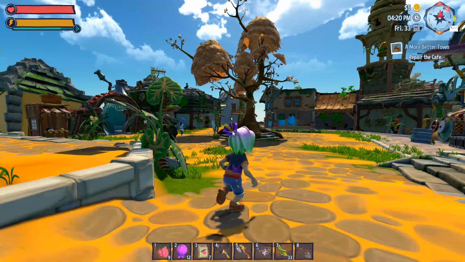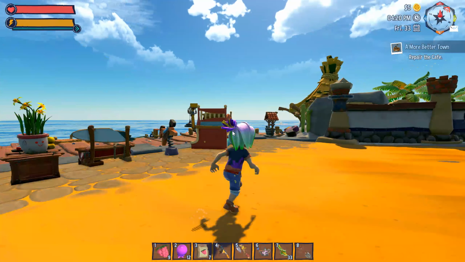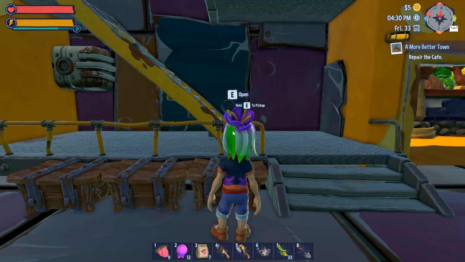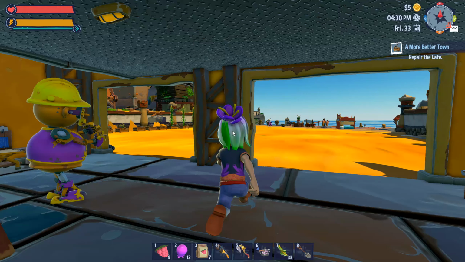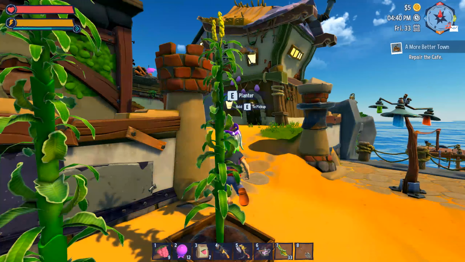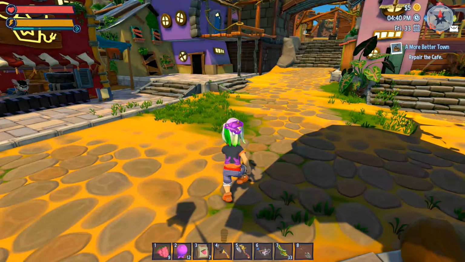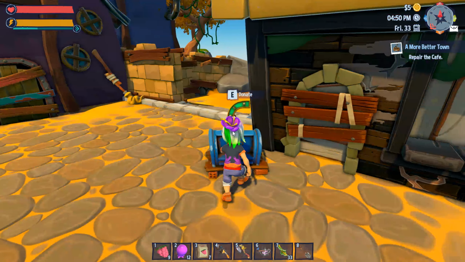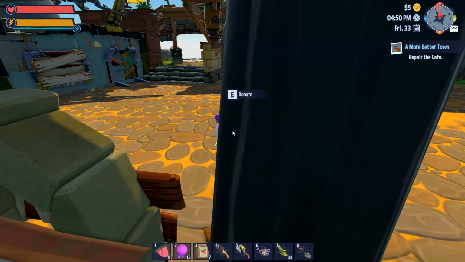Sprint here. I love running fast. Okay. Get my metal plates back. And off I go again. Okay. And metal plates. And where's my wood? Oh, I didn't have enough. Okay. Oh no, now I have to run back.